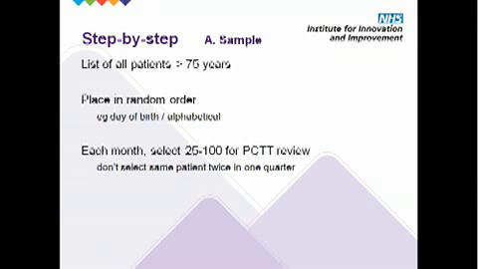So we look back over 3 months and review the notes. How many notes you do depends on the size of your practice and your resource level, but we'd advocate between 25 and 100 every month. Smaller practices struggle to do 100, but we wouldn't suggest you do less than 25 because you need a certain size of patient selection in order to make the adverse event rate and your run charts useful. And finally, if you do pick a patient, don't select that same patient twice in one quarter.